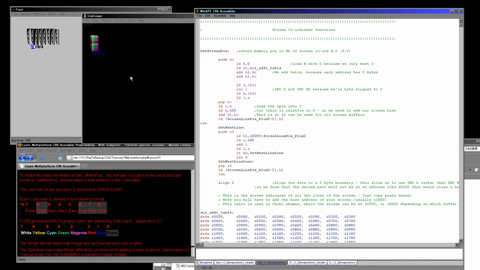And what we're going to look at later is I'm going to provide you the source code and the usable program of my sprite editor, which is the program I use for converting my graphics data for Chibi Akumas, and you'll be able to use it for making your own sprites and things, and using them with this code, or for anything else you want for that matter. So we're going to import a bitmap into that and export it in the Spectrum format and the Amstrad format and the SAM Coupe format, and we're going to let that program do all the work rather than trying to make assembly do it.